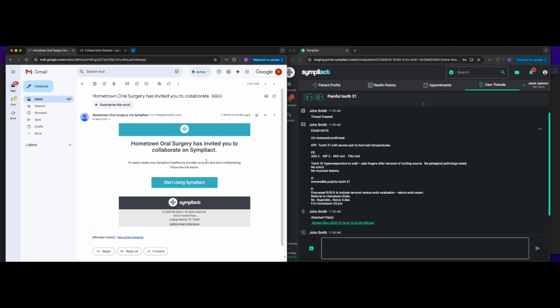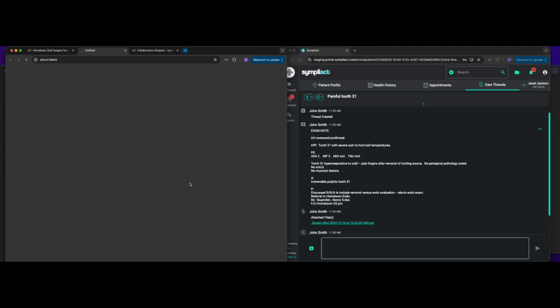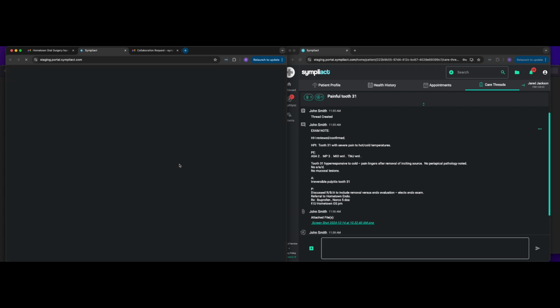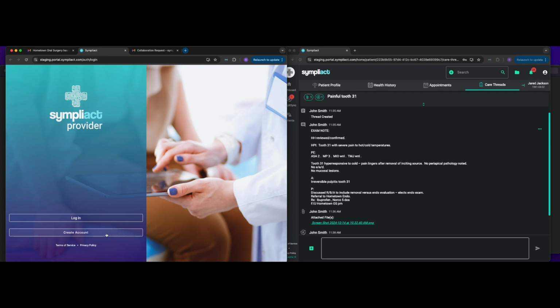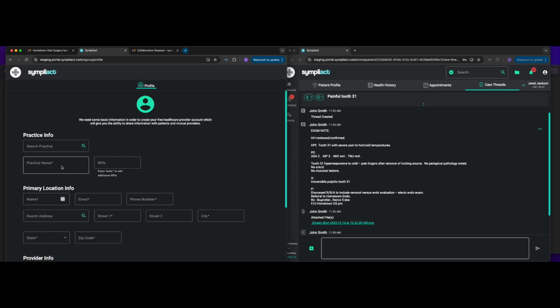And like I mentioned, the email that they get inviting them to use the platform after you've added them on your side, they can click the button in that email and it'll take them to the interaction that allows them to log in if they had an account, but in this case, again, they don't, so they can create an account right here. So a very quick process.